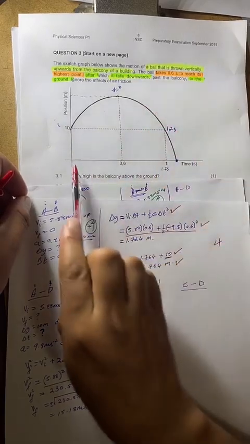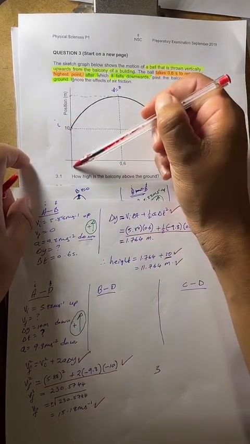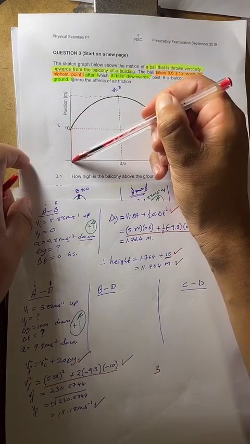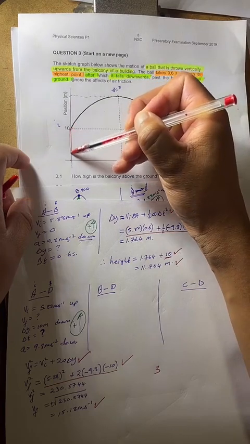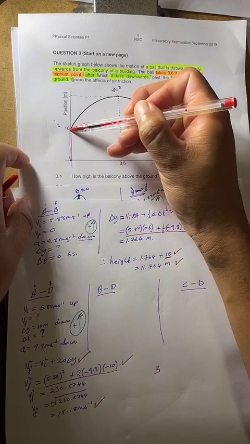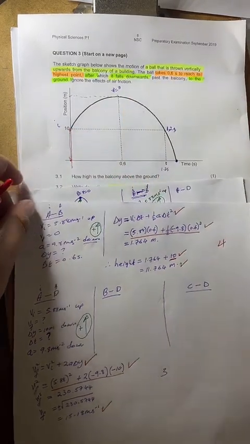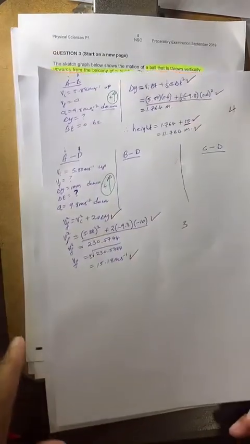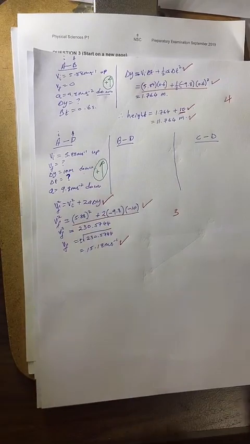The position, remember this is the time. Time is moving that direction, but the position, the object went up and down. So it starts here and it lands at a 0 position there. And the distance is 10 meters, but it is in the downward direction because the distance from where it's moving to where it stops is 10 meters. So the direction will be downward. That's why we have the displacement as down.